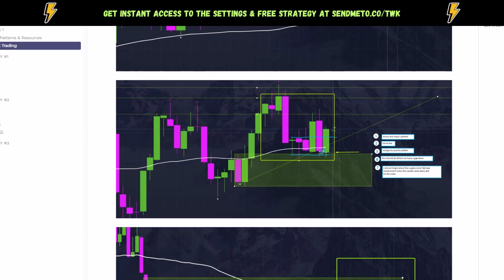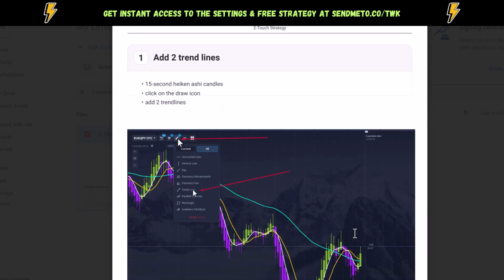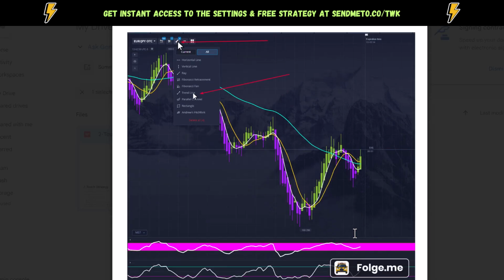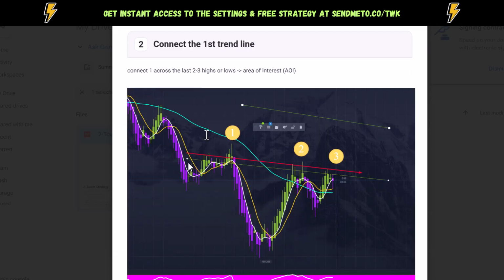All right, so let's just jump straight into the two-touch strategy because this is the easiest way to explain using support and resistance, and also how you even set it up. To draw our trend lines, all we're doing is connecting our common points of rejection. That's the easiest way to explain it. So if we drew a support, it would go across the bottom of these candles, and that would be the support. Our resistance would be up here straight across, but our trend line is connecting the last 2 to 3 highs or lows. So we have 1, 2, and 3.